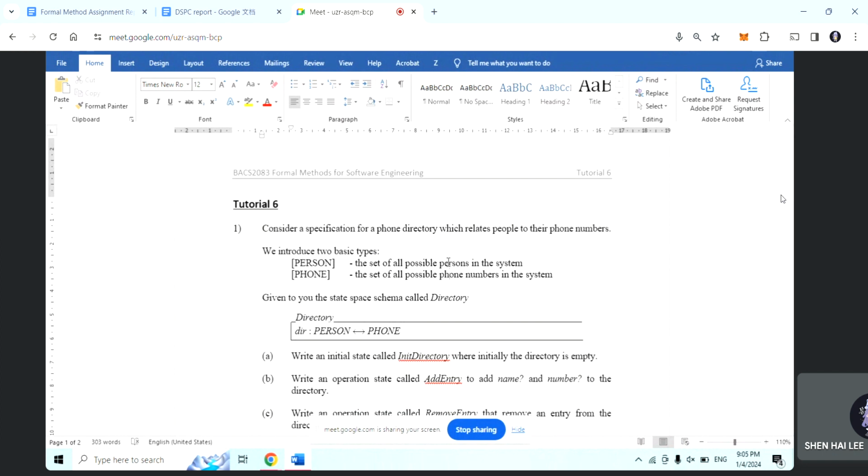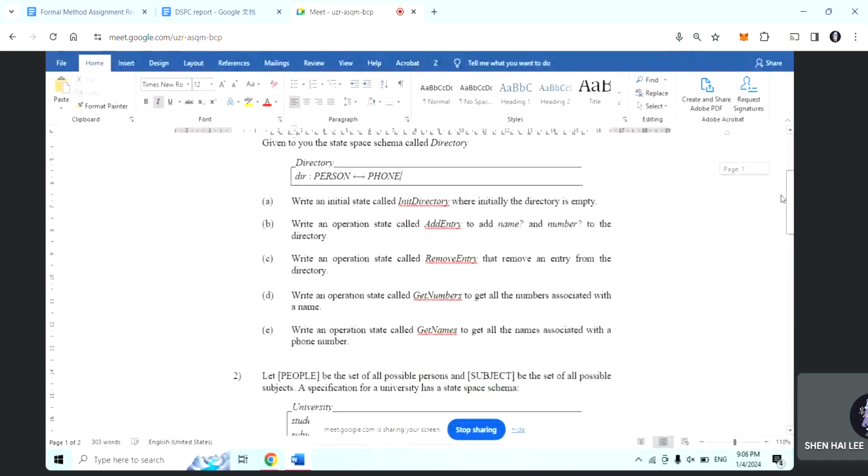Given to you is the state space schema called directory, which shows the connection between the person and phone number with a binary relation. So it's showing the many-to-many connection. Okay, so let's start with the question.